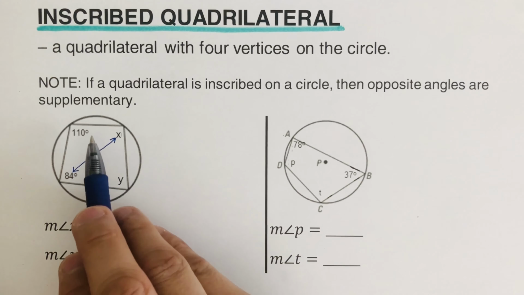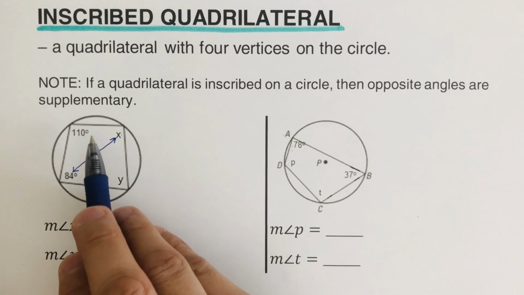From here, we are going to subtract 84 from both sides, so minus 84, minus 84. Then our x value is equal to 96 degrees. So I can go ahead and write the measure of angle x is 96. If we want to check, if we add 84 and 96, it should equal 180.